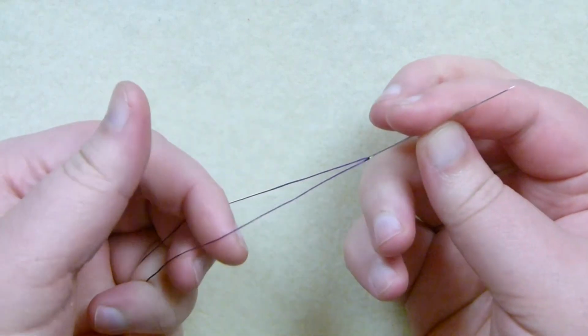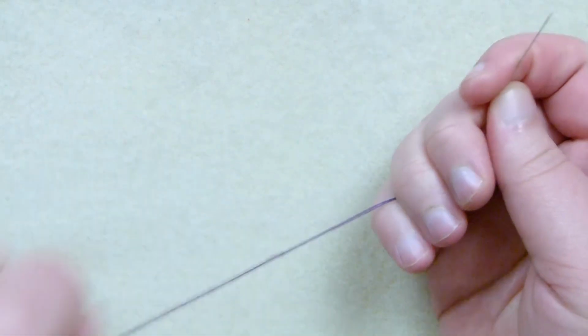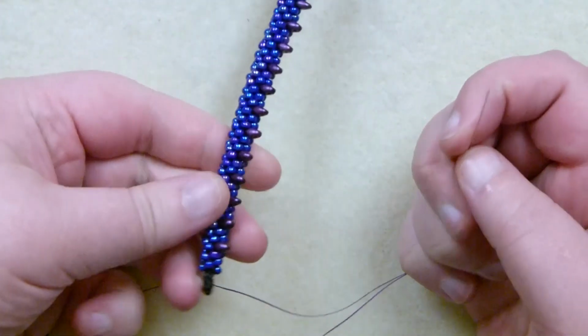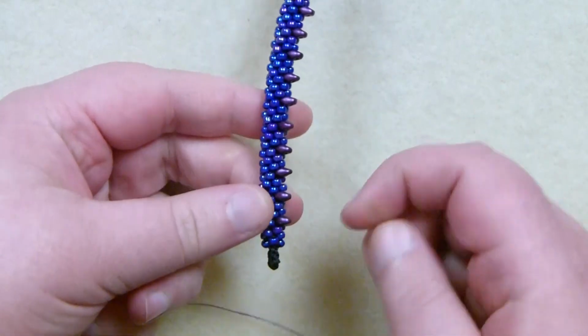And then I put my needle on the other end, and I put a pretty long tail through as well, just to make it easier to work with. And then first of all here, I'll need to take my thread with my needle on, and we need to attach it to the braid to begin with in order to be able to add in the embellishment.